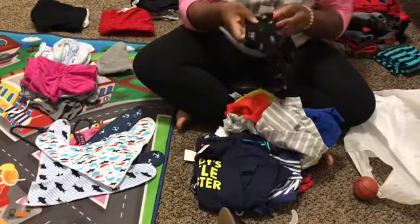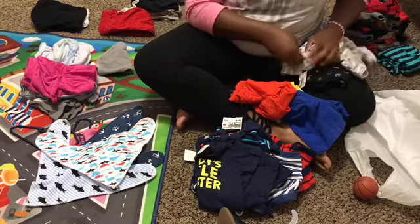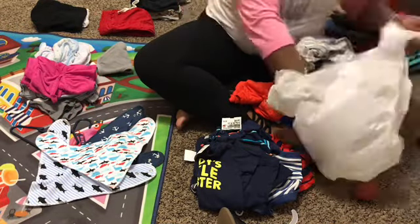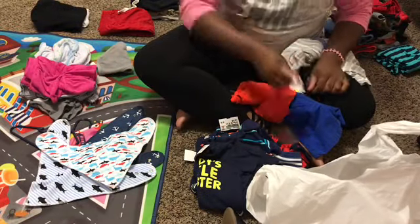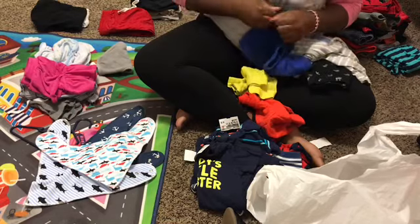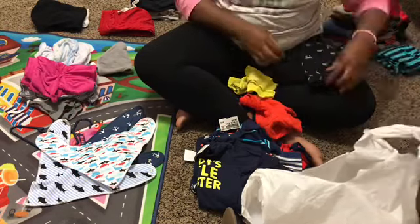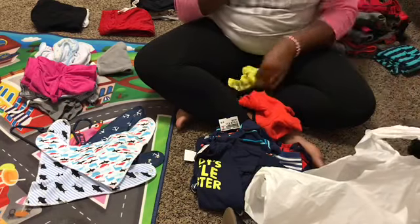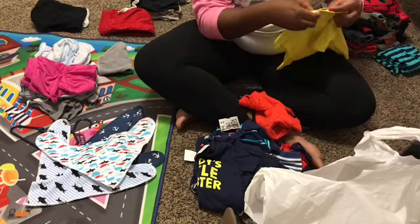And then I'm also going to show you guys a really cute Yankee romper that I got him. But you'll see me checking the sizes on these before I take the tags off, just because I needed to make sure that I didn't get any 6 month clothes, because I thought I got some 6 month clothes, but I actually didn't. So that's just what I'm doing here, finishing up this clip.